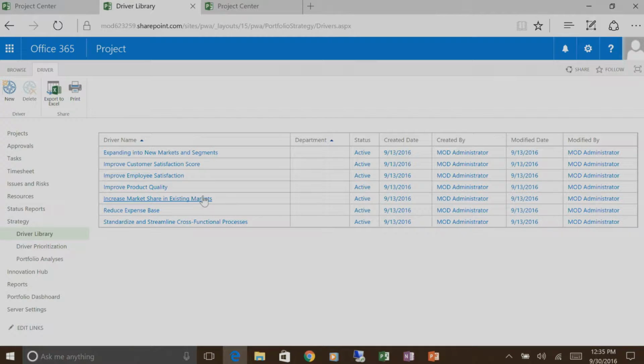So this is where you anchor your organization's strategy by defining business drivers that are actionable, measurable, and unique. And these business drivers will inform your investments, your projects that you'll invest in based on how they align to the business drivers. So in this example, we have 7 business drivers here. Let's take a look at one of them, expanding into new markets and segments.